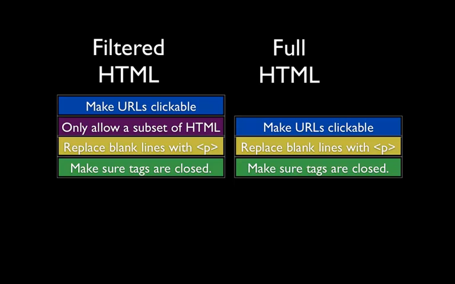So this solves the problem of, well, we want to filter our HTML everywhere, but I have this group of people who really should be able to enter more tags than this other group of people. Well, that's simple. You can just create another text format that has the same filters in it. And then you can go in to configure the subset of HTML that's allowed on the second text format. Obviously name it something different, like administrative filtered HTML. And now you can have two groups that have different restrictive HTML subsets.